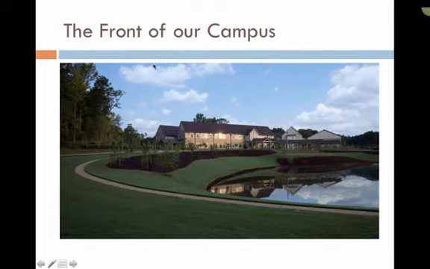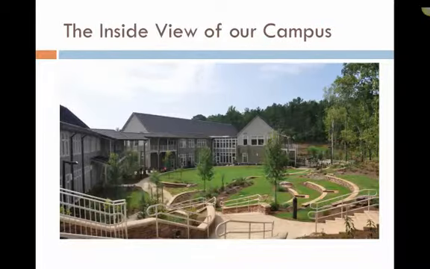This shows the front of our campus when you come through. We have a little pond and a little area when you drive through at the front. This shows you a little bit of the middle. We have a lot of open spaces. You have to travel between areas. We have a lot of open areas where students can come outside and have outdoor classrooms, do things like that. Just so you can see a little bit more about our school. That's just half of it down there.